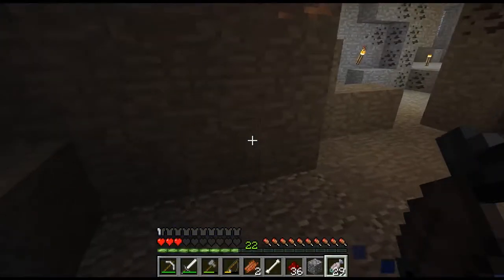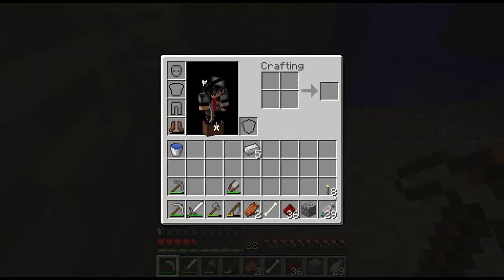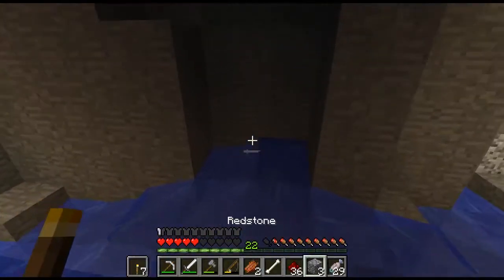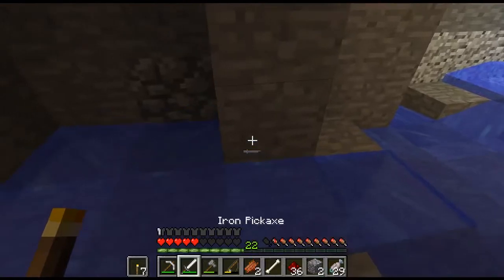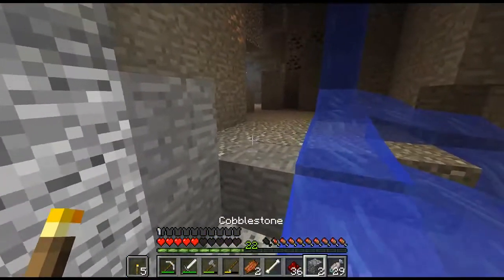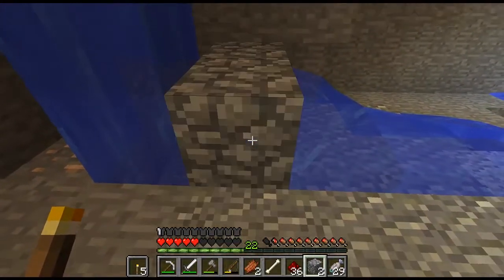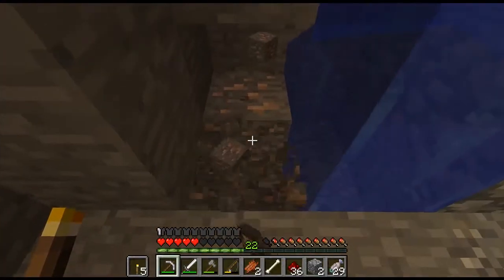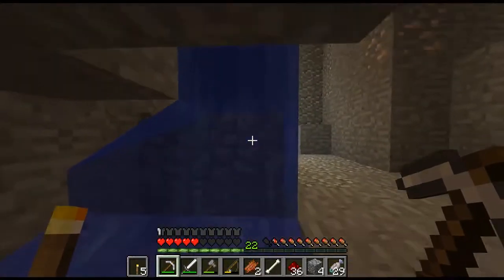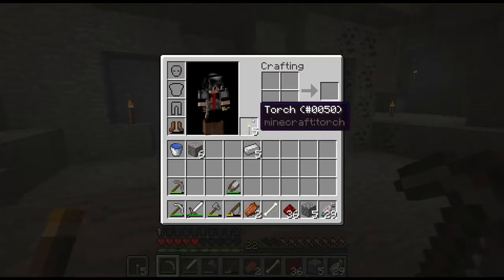Okay. What I need to do is light this place up. There's some coal. Oh, gosh. Okay. You can go away. There we go. And right there. There we go. A little bit of light. And we're just going to block off this water. Like so. Got to get out. Stupid. There we go. More iron. And we just replenished what we used to make this pick.